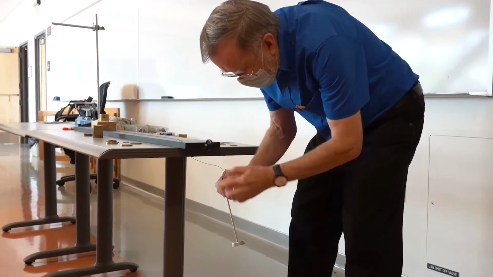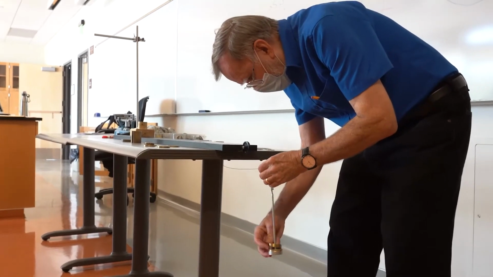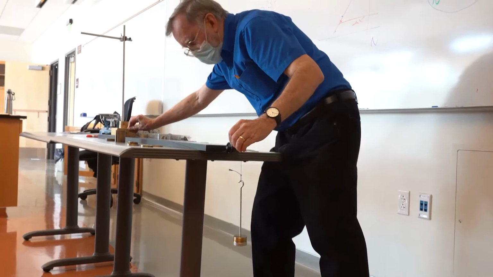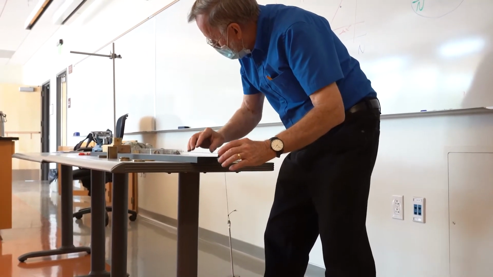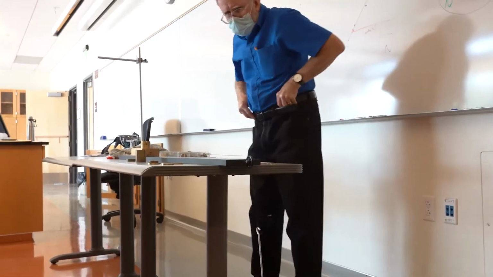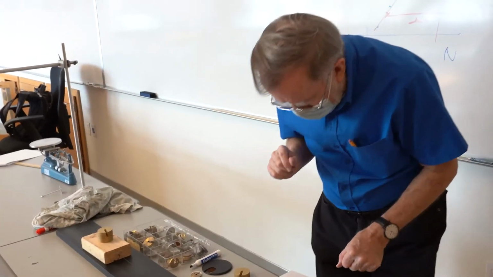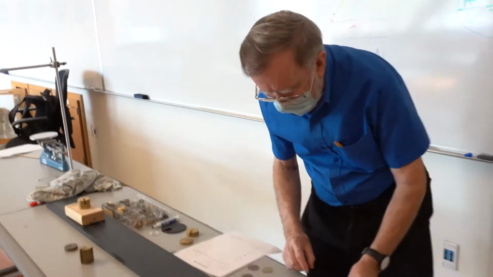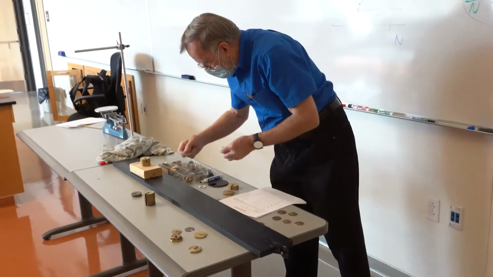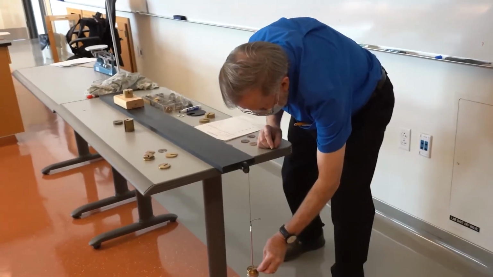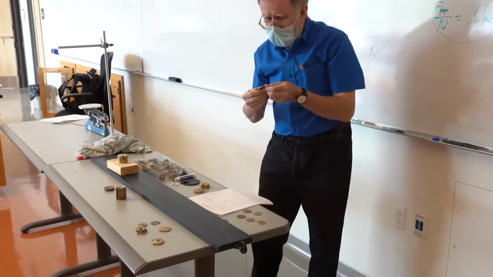I'm going to have 50 plus 50 plus this time 100 grams. I'm not expecting it to break free with just 200 grams. Okay, the block is sitting there, not moving. It's static. 200 grams is not moving it. Let's try 210. Still not moving. Let's try another 10 to make 220. Still not moving. I'm getting a little impatient. Let me add 20 grams and see what happens.